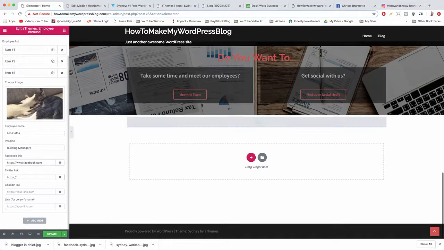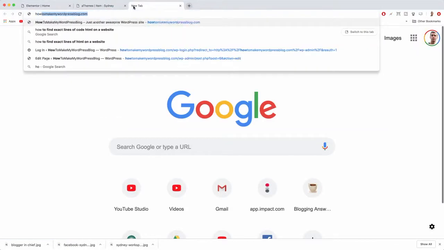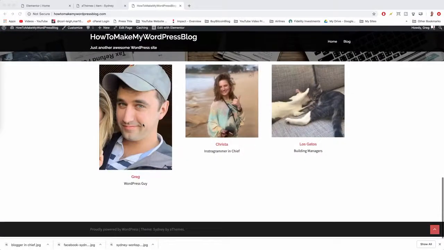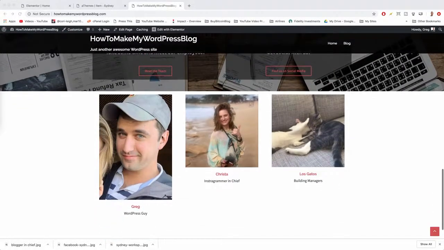Okay, so you get the picture. Pretty easy to set up your own team members' social profiles and give them a featured box on the homepage. Let's update it now that we have 3 team members, and let's see how it looks on our homepage. Let's close up some of these little tabs. All right, let's see if we made anything that looks like the demo site. We're gonna scroll down and we see we have 3 team members, super cool. Only problem is our photo is a little bit bigger because it's a vertical image instead of just a normal Facebook image. So we have to crop that in the WordPress images.